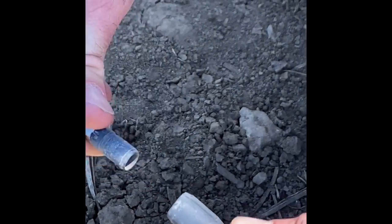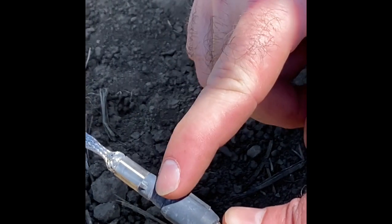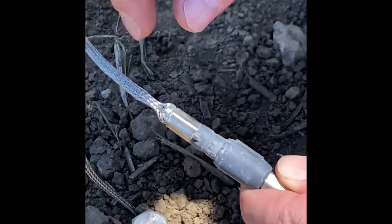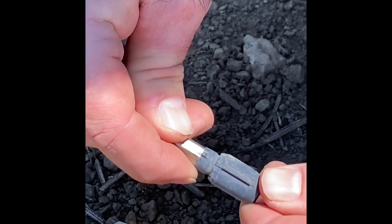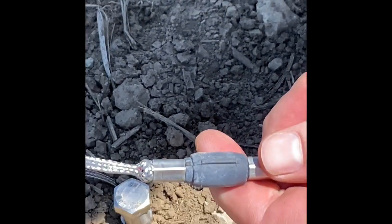You can, if it's not lined up, still push it into here, but your battery won't have a circuit, so no battery power is going to go to that soil probe itself, so you won't be reading anything. So you want to make sure that you're lining these lines up, and you can feel it once those pins are going in the correct way, and it just snaps in just like that.